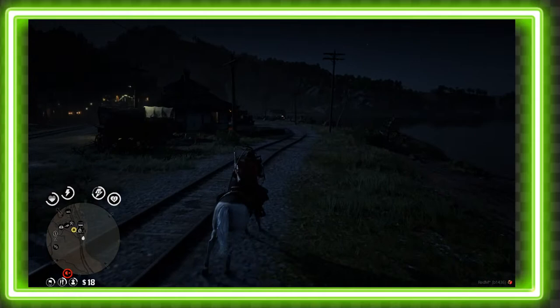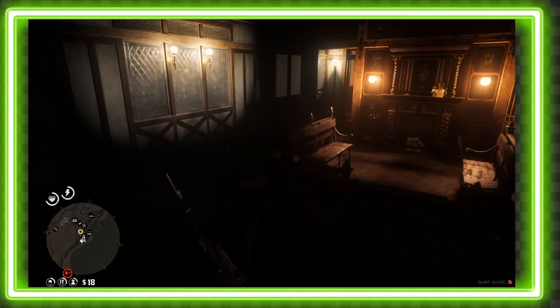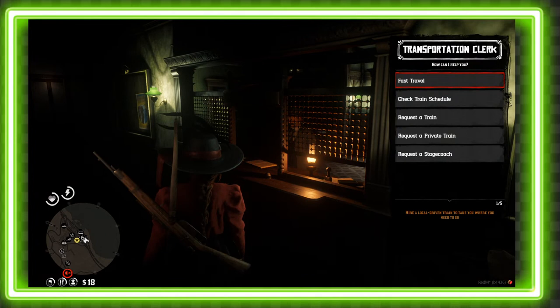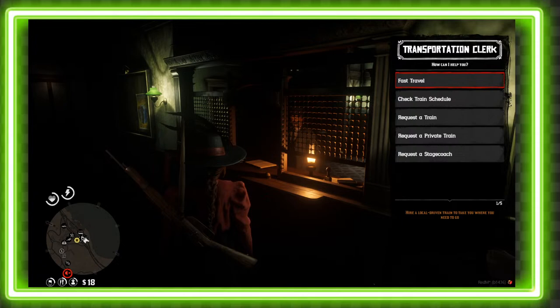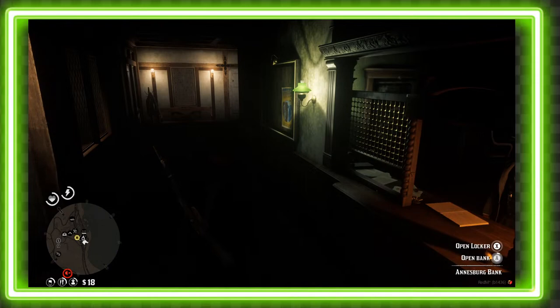you have people come around, but we did have a house in Blackwater, and I just found it a bit too people-y, and my sister did end up getting robbed so many times. So we have here, we can take the fast travel, you can check the train schedule, request a train, a stagecoach, or even a private train. And then we have over here the bank, so you can open a locker or you can open the bank. I don't need anything at the moment, but here it is. We can get access to pretty much everything.